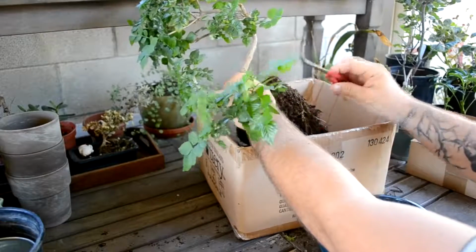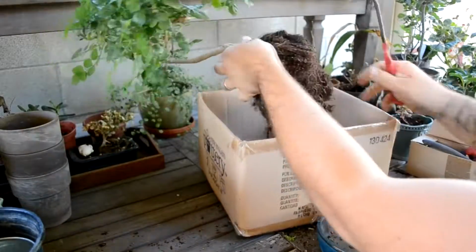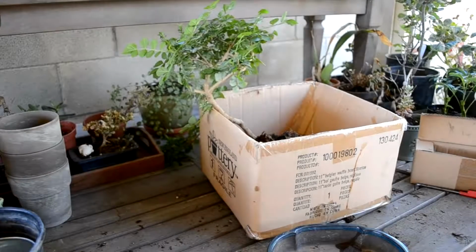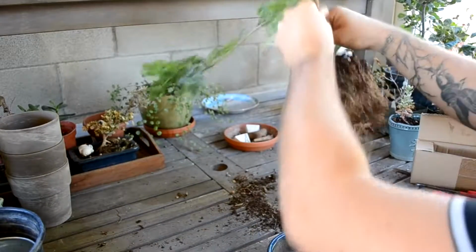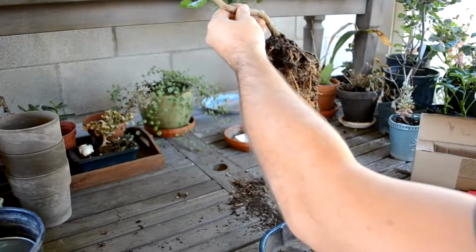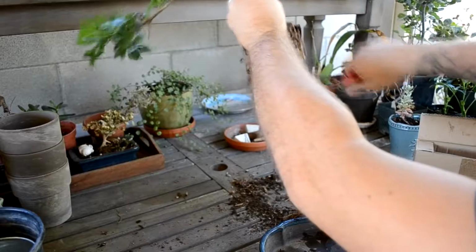My wife got me this awesome root pick. She got me a couple others too, but man, they are so useful. So I got a lot of the dirt off, and I got a good amount of roots, which is the spot we're going in. And I kept them moist, been keeping the roots moist. And so I'm gonna trim back some of these roots. The roots look really healthy in here, so I'm feeling pretty good about it.